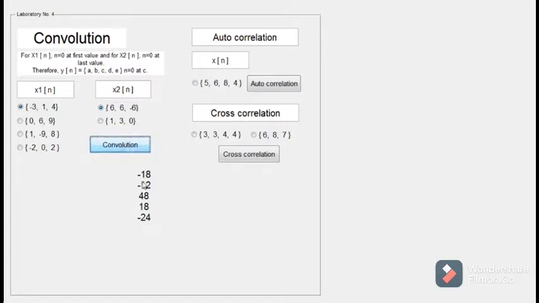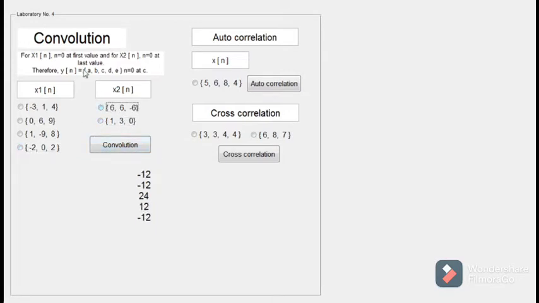The convolution is this, and for another input we will have this convolution. It will also work with other x sub 1 and other x sub 2.